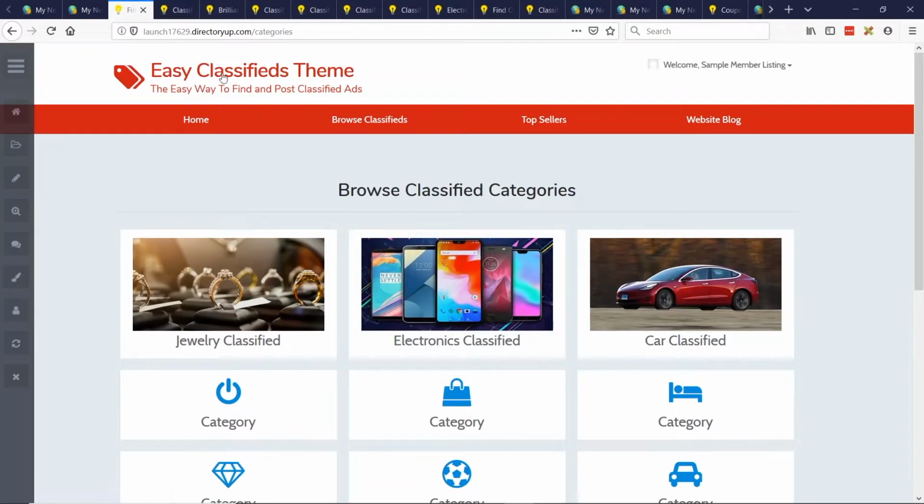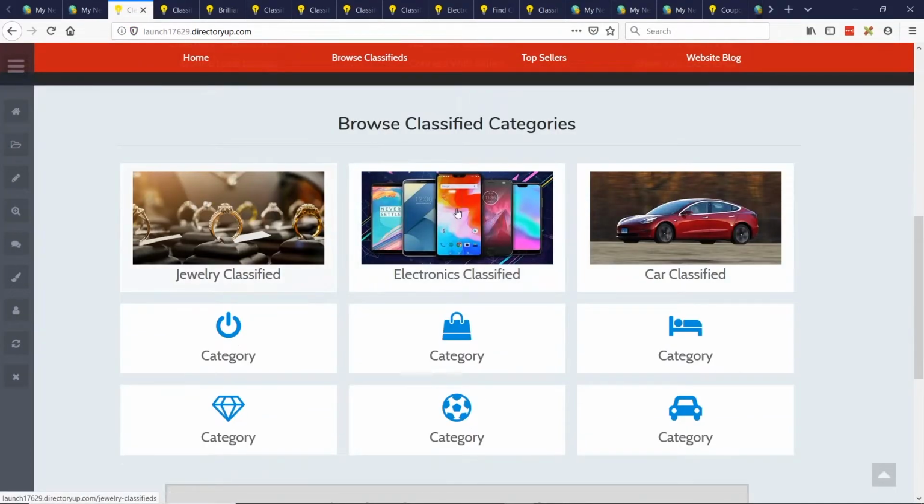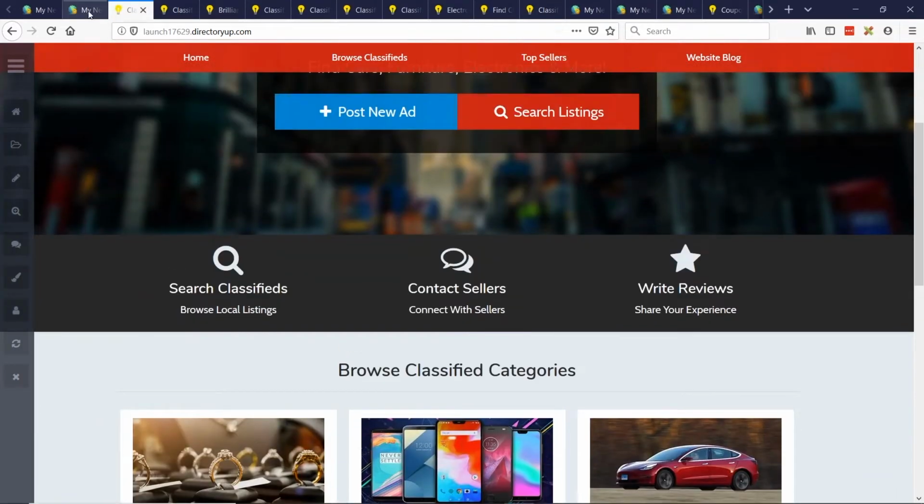And what's really nice is I also put this on the home page. So that same menu I have on the home page. So all my most popular categories, I can certainly add them here on the home page and link to them accordingly, whether it's with an image or an icon. Maybe I put the text as part of the image in there, so I don't even have this bottom text, but this all links so nicely here.